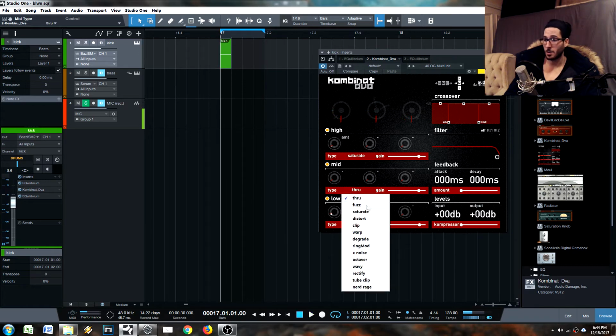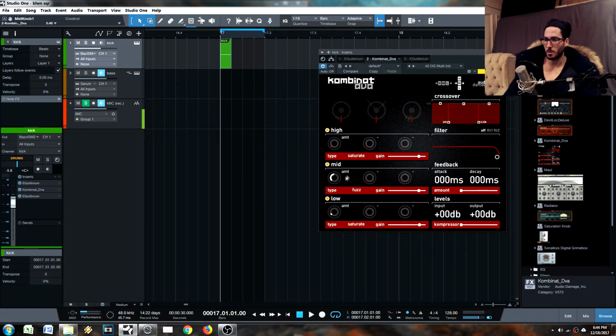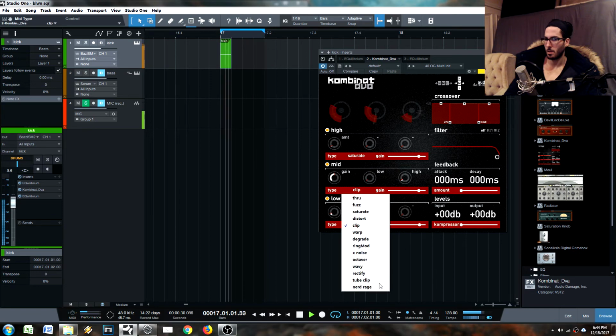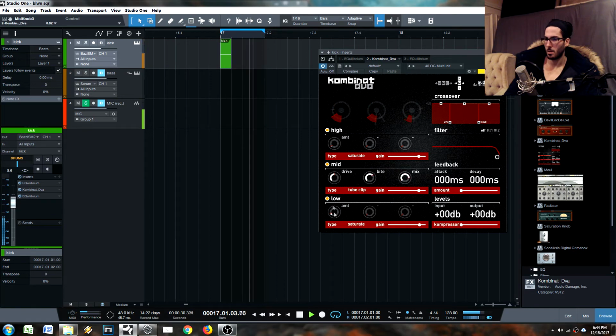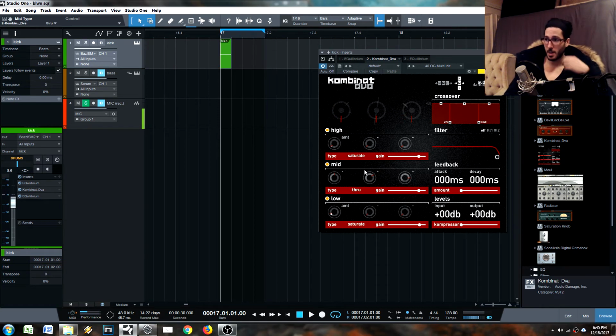And then maybe we can saturate the mid-range with just something weird, see what happens. Doesn't really work. I'm not the biggest fan of actually doing any kind of treatment to the mid-range of a kick, which is basically from about 200 hertz to 1K, 2K, maybe 3K in this case.